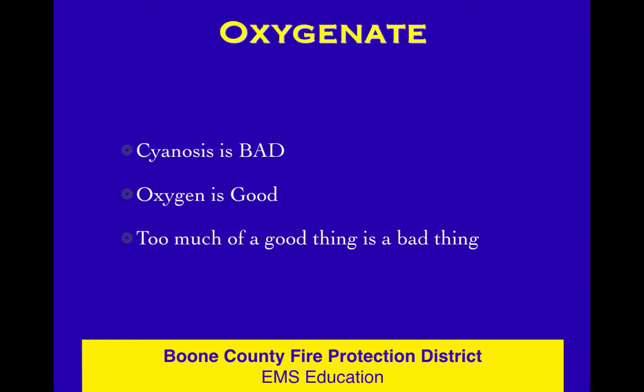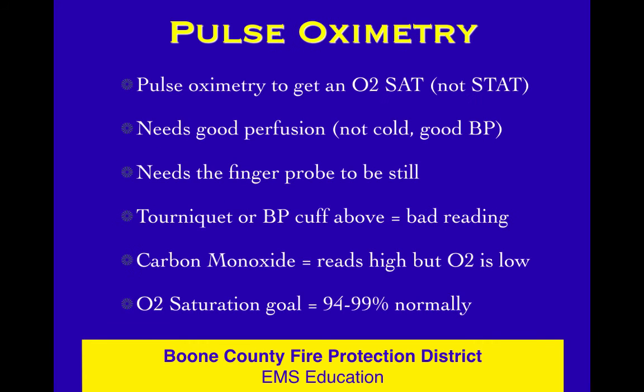We know oxygen is good up to a point, but too much of any good thing is a bad thing. So ice cream is a good thing, but if you eat a gallon of it, that's not a good thing. So what we're looking for is an oxygen level that is normal but not completely over the top, maxed out and crazy. How do you measure someone's oxygen level?